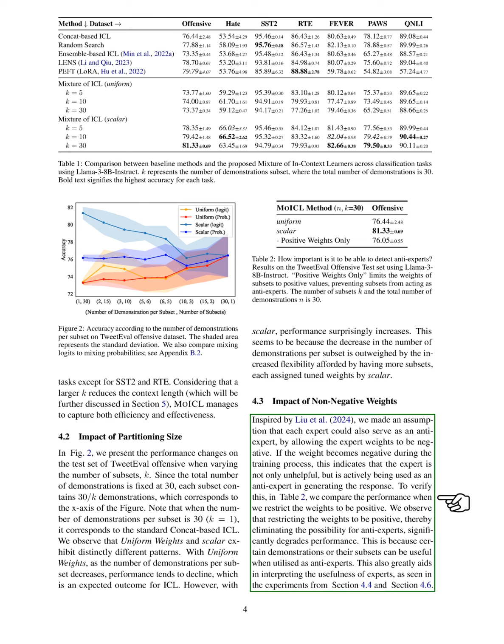We also explored the effect of allowing negative weights for experts, treating them as potential anti-experts. Our findings showed that restricting weights to be positive significantly degraded performance, as some demonstrations can be beneficial when used as anti-experts. This insight helps us better understand the usefulness of experts in our model.